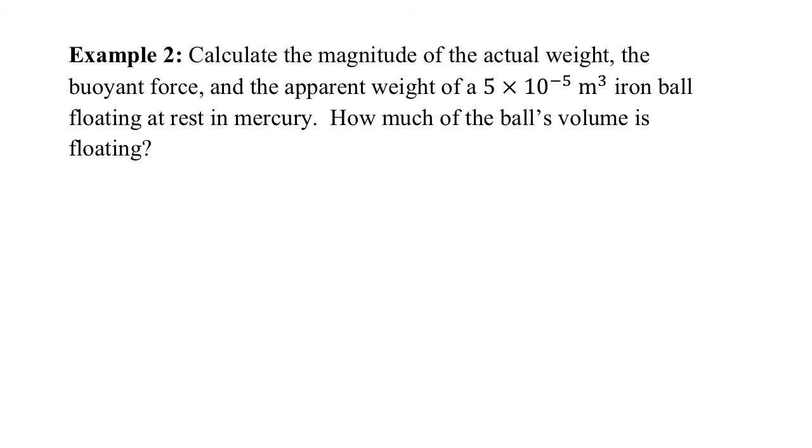So we want to calculate again its weight, the buoyant force acting on it, and the apparent weight. And then after that, figure out how much of the ball is floating. Part of it's underwater, part of it's floating. Let's figure out how much is doing each. So we're going to go one step at a time in this process. Now, already I need to know some information.